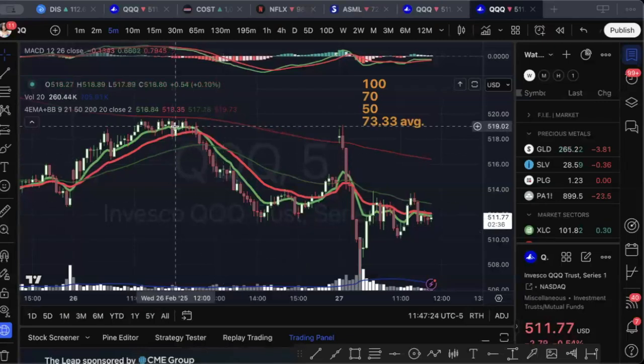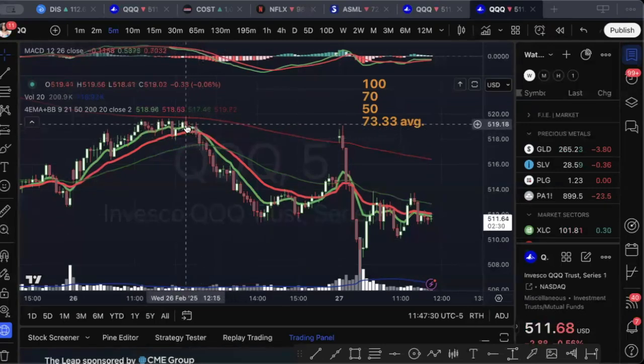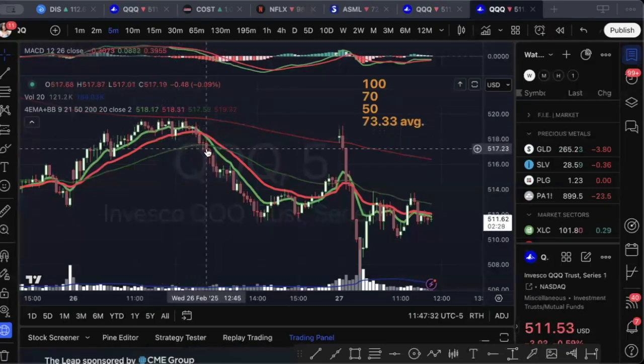So if 9 is the most recent, right, then 21 is 21 days ago. And if you have less, if the 9 crosses below the 21, you're doing worse than you were 21 days ago. If 9 crosses above, you're doing better than you were 21 days ago. So keep that mentality when it comes to understanding your moving averages. That's basically the story that it's telling you. Are you doing better or worse? You get what I'm saying?